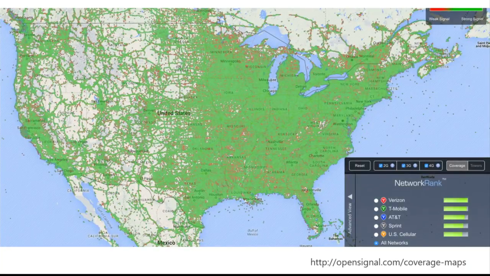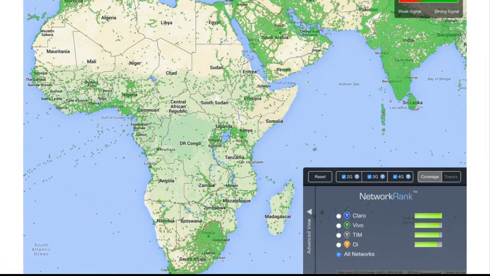When we take a look at mobile coverage around the world, the US is actually pretty good. There's lots of green here, but you see the pockets of red, particularly on the West Coast and in Mexico, where there is no coverage at all. So even within the US, which is considered one of the top connected countries in the world, we still have lots of connectivity issues. When we go overseas, like Africa, for example, we see that it's much worse. And this is all data coverage on the mobile cellular spectrum. You can see that there's lots of blanks.